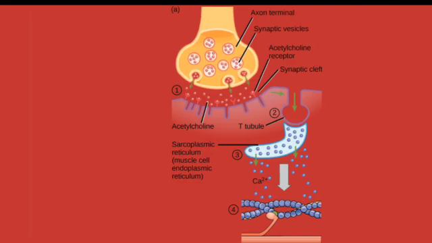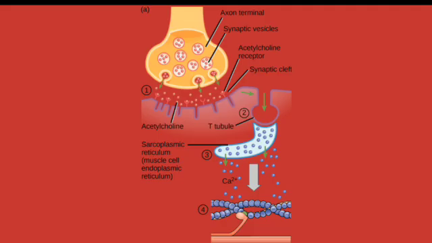In order for a muscle to contract, an action potential needs to be generated in the axon hillock of a motor neuron. This action potential will travel down the length of the axon until it reaches the axon terminal of the motor neuron. Where the motor neuron and the effector skeletal muscle fiber meet is called a synaptic cleft, specifically the neuromuscular junction. This entire unit is called the motor end plate.